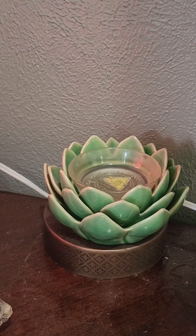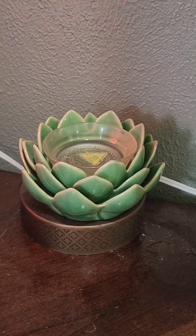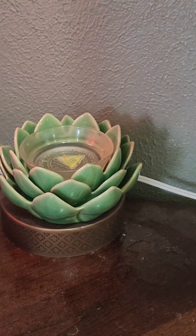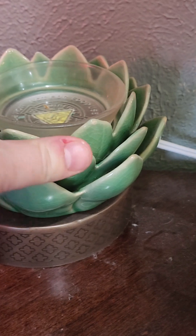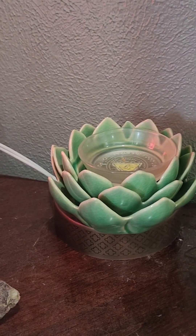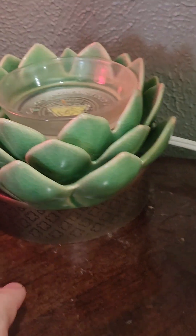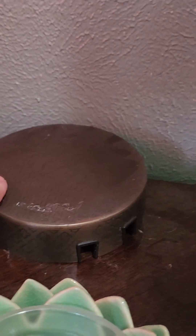Another one I haven't used much at all this season — I just have it here. This was a warmer of the month, an aloe-type style, also an element warmer, so it uses a hot plate instead of a bulb. And this is actually a separate Scentsy cord concealer. What you can do is put any warmer on this — it has holes in the back where you can wind up the cord and hide it that way. We have a couple of those in the catalog.